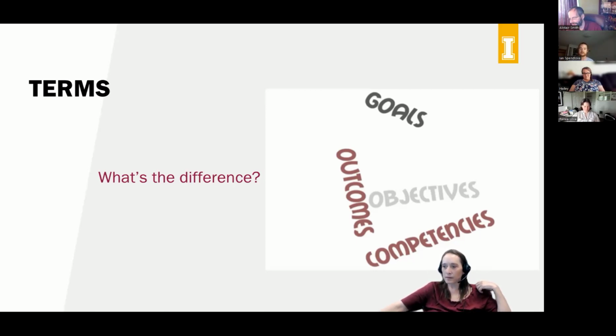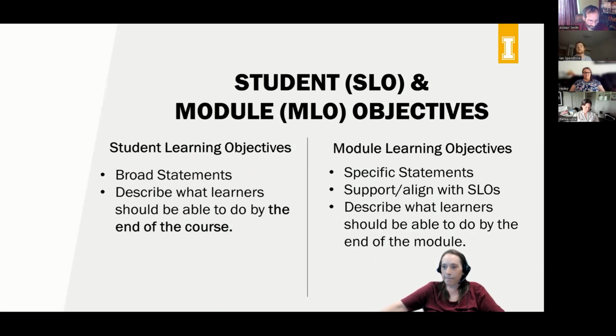The objectives are usually fairly focused, as well as the outcomes. You're looking for something more specific, something that's a little more measurable, I guess, is the way I would put it. Okay, great. And competencies we didn't really discuss in the module, but competencies are what you want the students to know and do. There's a big movement in education now of competency-based learning, which is really focused on objective-based learning.